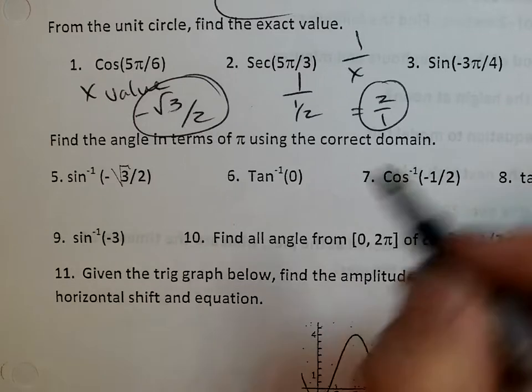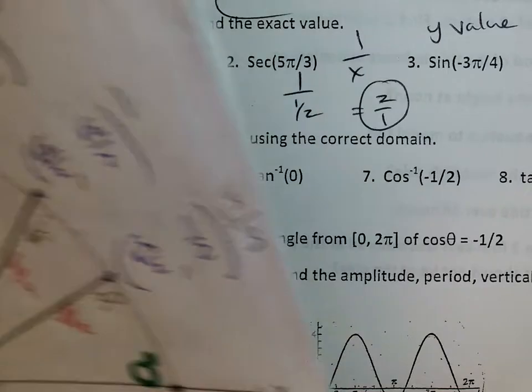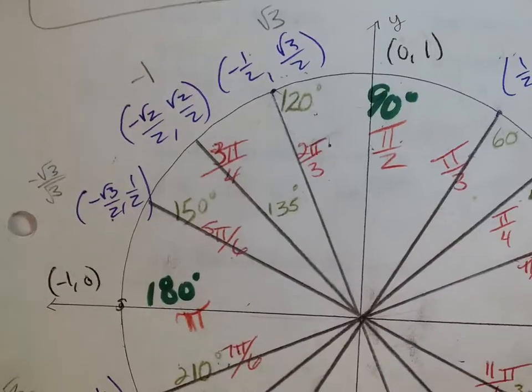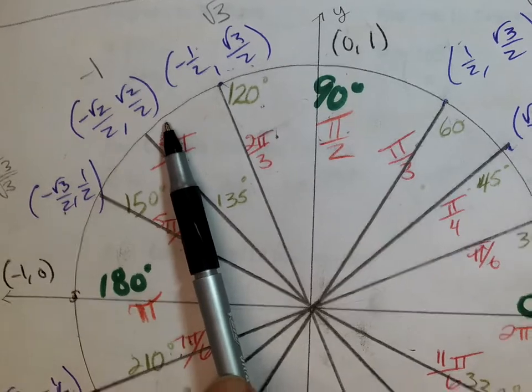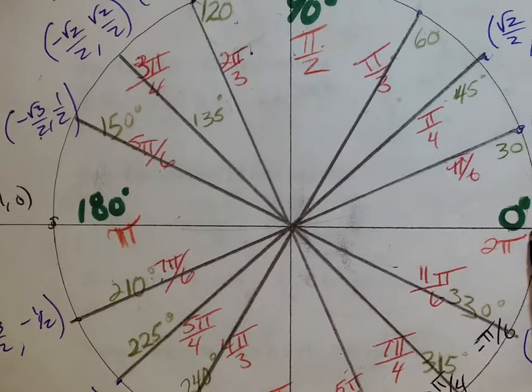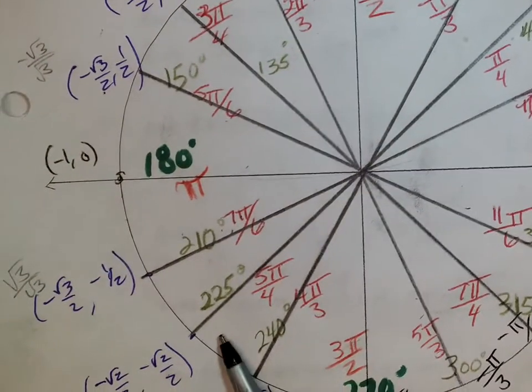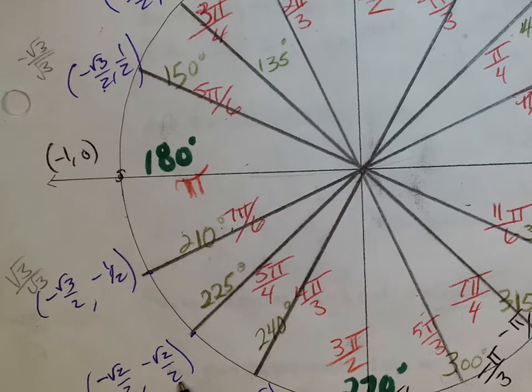Sine is the y value. If I need negative 3 pi fourths, okay, well, if positive 3 pi fourths is this rotation forward on my tire, then a negative 3 pi fourths is like going backwards the same distance, which puts me right here to 5 pi fourths. Okay, that's where I want to be. If I want the sine value, it's the y, which is a negative square root of 3 over 2.